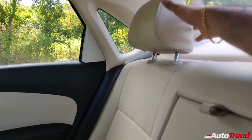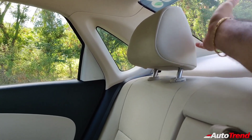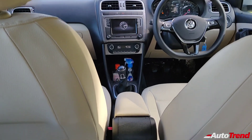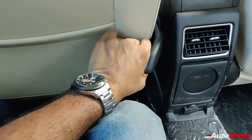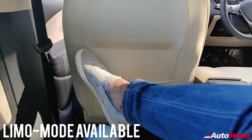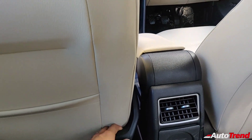The good part about the Volkswagen Vento and the Skoda Rapid's rear seats is that you get rear adjustable headrests as standard from the entry-level variant itself, which is not the case with some rivals such as the Hyundai Verna where they cut out adjustable headrests for the rear seats on entry-level variants. Everything is very comfortable. One special feature on the top-spec Highline Plus variant of the Volkswagen Vento is a lever with which you can enjoy much more extensive limousine-like legroom if you don't have a passenger sitting ahead of you beside the driver, and you can relax in the back seat with a cross-legged position. That is a very nice highlight feature available only on the top-spec variant of the Volkswagen Vento.